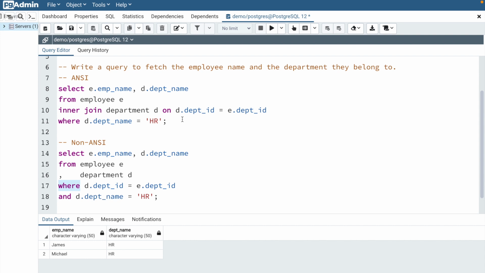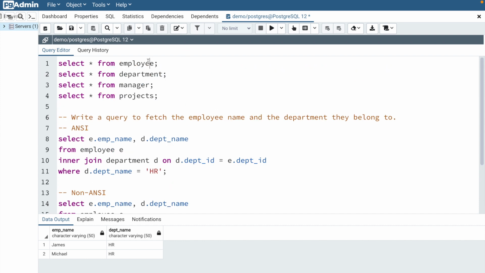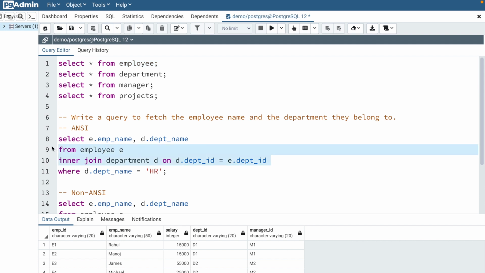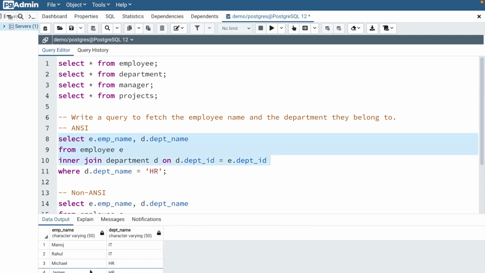So let's say you had a requirement where you wanted to fetch the employees and the department. If I go to my employee table, you can see I have 6 different employees. But this query here, if I did not consider the filter, you can see it's only fetching me 4 employees. But let's say now you want to fetch all the employees. So let's say your requirement was to fetch all the employees and the department they belong to. In this case, I cannot do an inner join, because some of the employees belong to a department which is not present in the department table, and that is why those records will get missed out when we are doing an inner join.